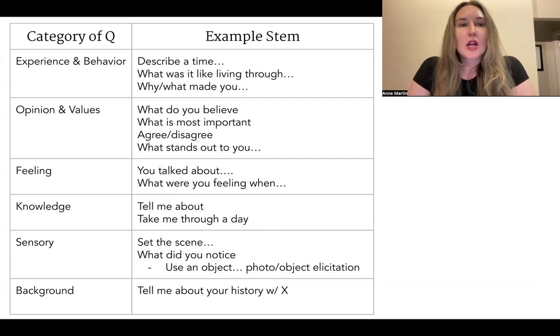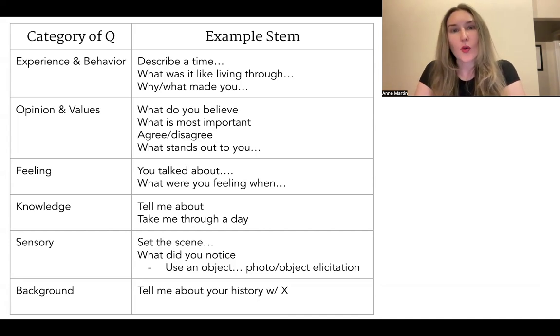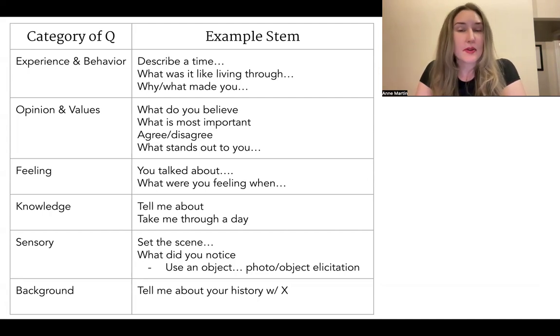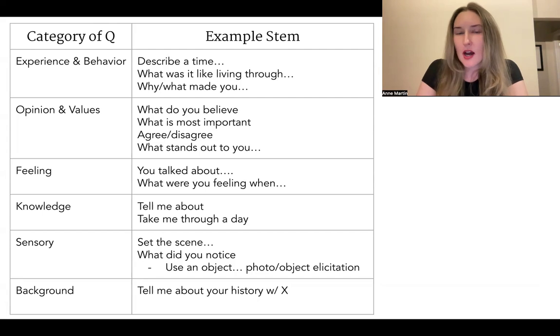So when you start to think about using an interview as a data collection method, you need to start thinking about your interview protocol. Your interview protocol is the instrument that you are going to use to collect that data. And so after you've thought about the type of interview that you want to do, do you want it to be semi-structured? Is it going to be very structured? How much are you going to talk? Are you going to engage with the participants? Maybe you're using a particular approach like phenomenology and you have a specific approach to how you will interview.